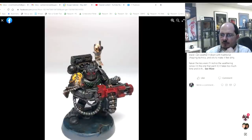The yellow weathering is pretty extreme, but it's fine. Same with the red. Let's talk about the metals. If we're going to go this direction to have this very heavily metal dude, then we've got to have elements defined. Even this beaten iron would still have highlights in it. So you've got to push the highlights up more, and we need to really separate all these elements.